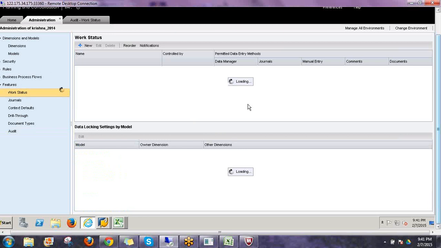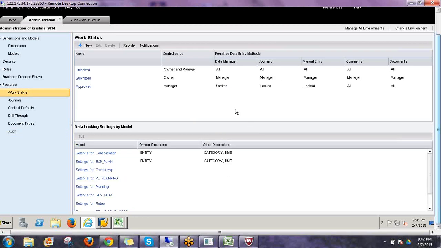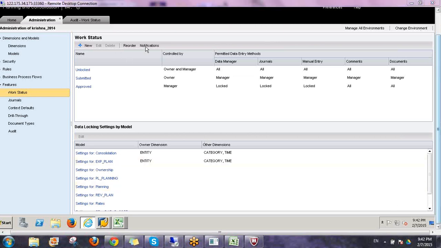So this is with respect to the work status in the BPC system along with the locking. When it is linked to the notification, it will be a very useful feature for the client when he is working in either the planning or consolidation phase.